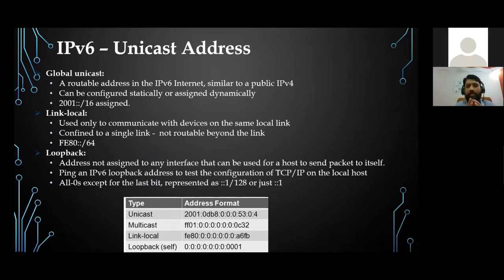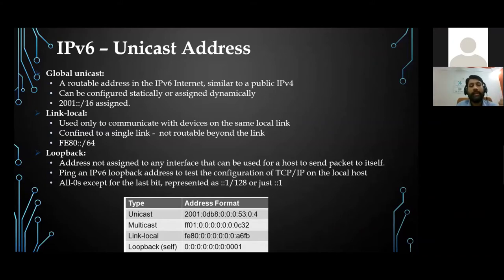If I say I am routable to the internet, it means I must have a global unicast address. Definitely, if I say in IPv4 I have a 192.168 address, I know this is not going to work on the internet, because the edge router and the core router will discard this address. So we can use these IPs in the local area, but they will not propagate to the internet.